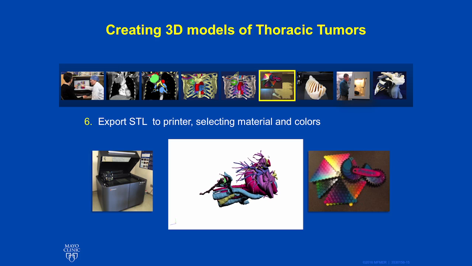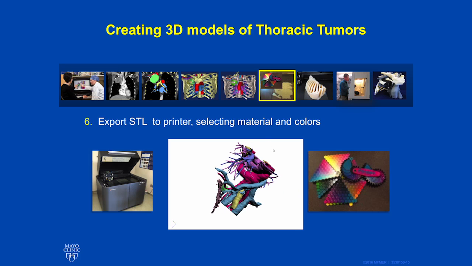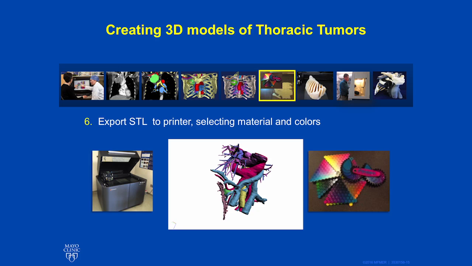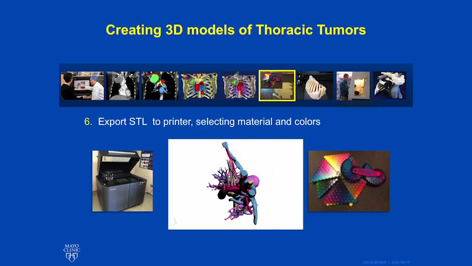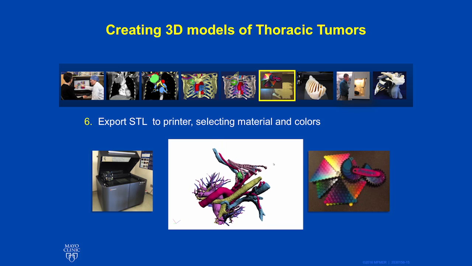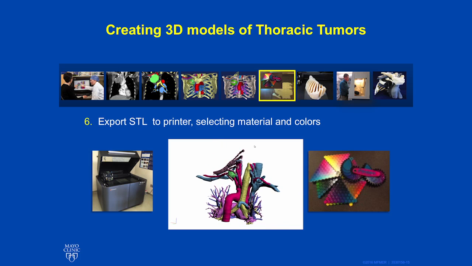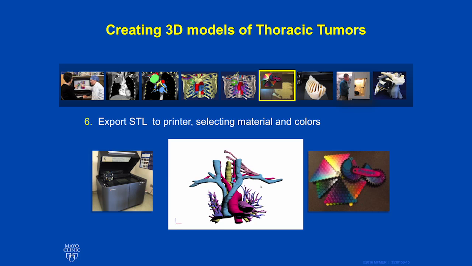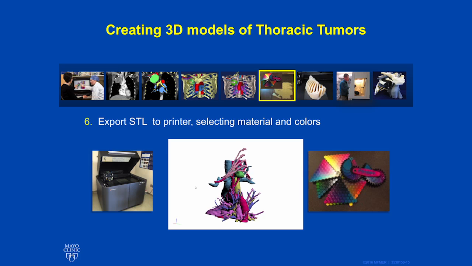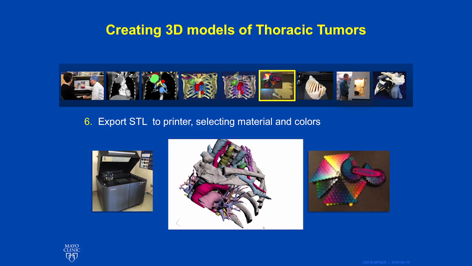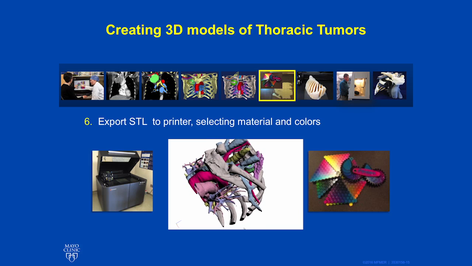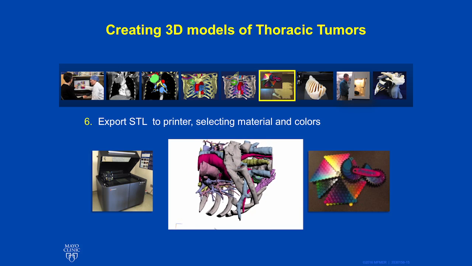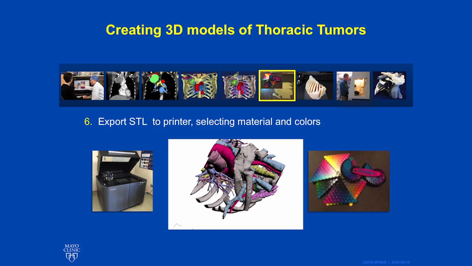Once we export the STL file to the printer, we then select material and colors that we would like to use. The picture on the bottom right shows the multiple different color palettes that can be selected. Only one color palette can be used, but all of the colors on that triangular palette can be selected. We can select material that is soft and movable, or we can select material that is hard and plastic-like. The different types of material that we select will be custom made and chosen by the surgeon based on the need or the intervention that's planned.